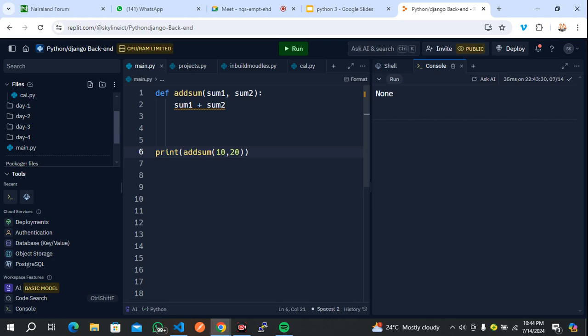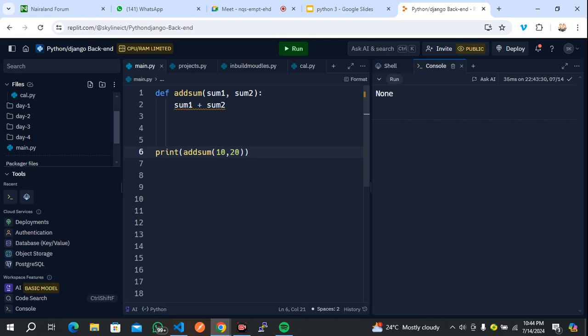Return simply means after your function has done all the calculations you asked it to do, it should now give the result of that calculation back to the calling function. So that when you call the function name, it should print out that thing you have given it to hold.